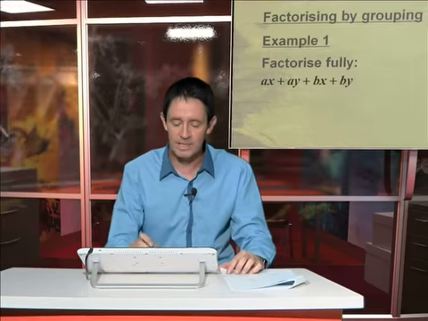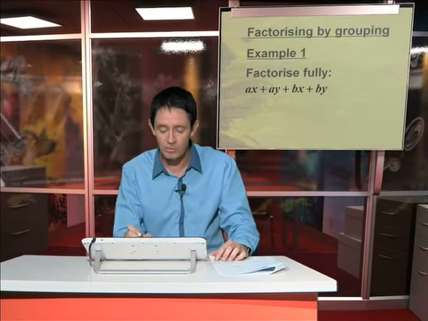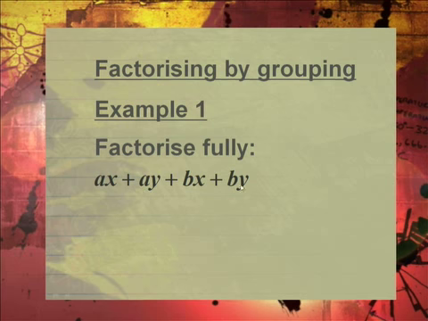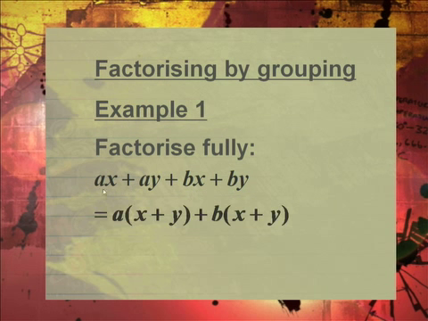Right, guys, let's look at factorizing by grouping. Very, very important. Have a look at this one. If you go to this slide, if you factorize the four terms, group them, the first two and the last two, and notice that there's a common A there and a common B. Then, of course, if we take out the common factors, we've got a common bracket as well, so we can take out the common bracket.